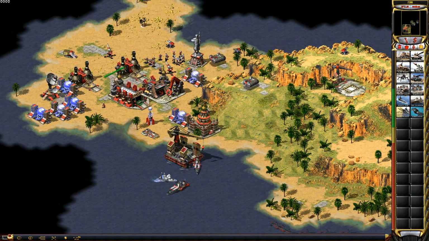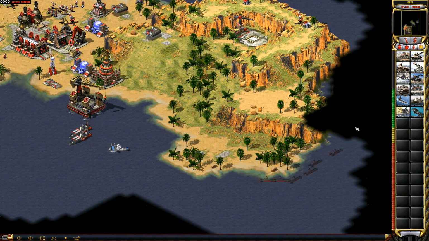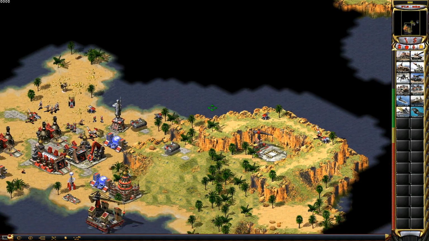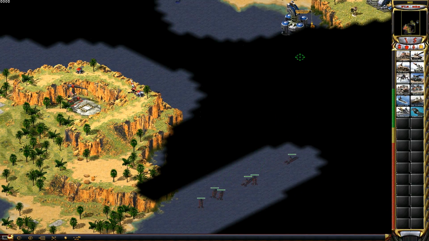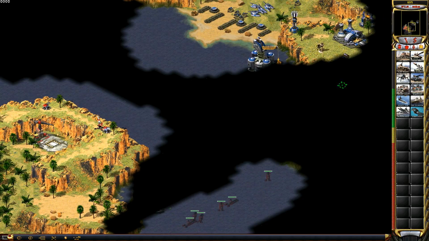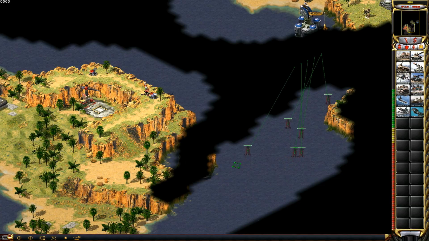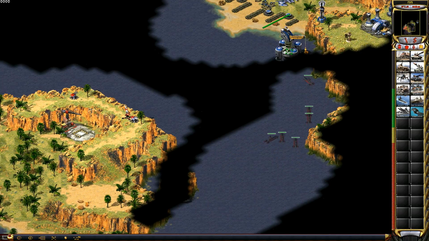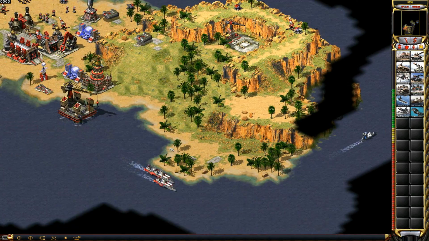There's a new war miner. There you go. Oh, there's another two seals coming. So what would they have here? Yes, commander. I don't think they have any ships here at the moment. No, it doesn't seem like it. Okay, let's take it out.